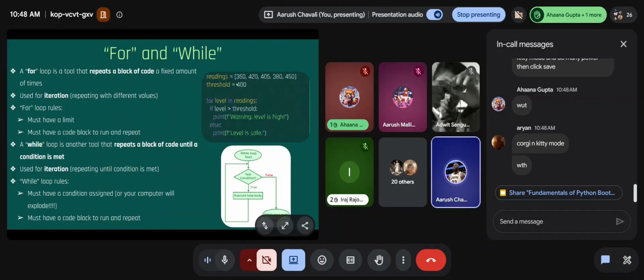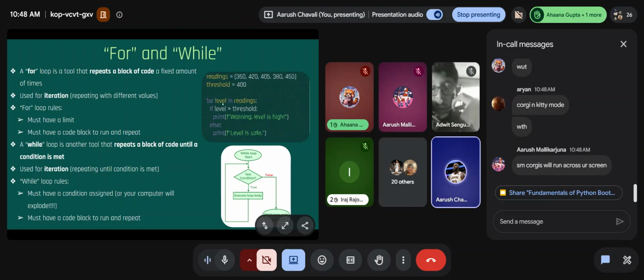So on the first iteration, the first run through of the code in the for loop, you will use the value 350. So you're running this code underneath the for loop with the value 350 first.